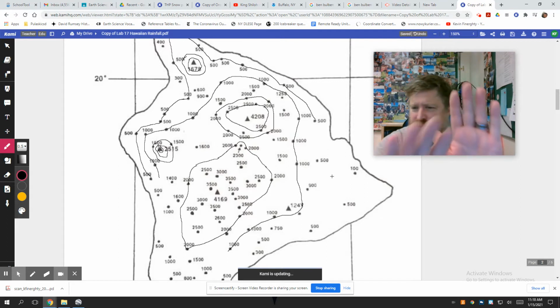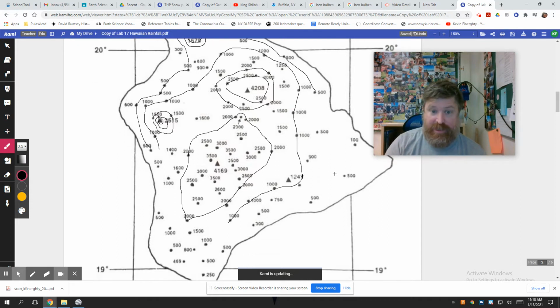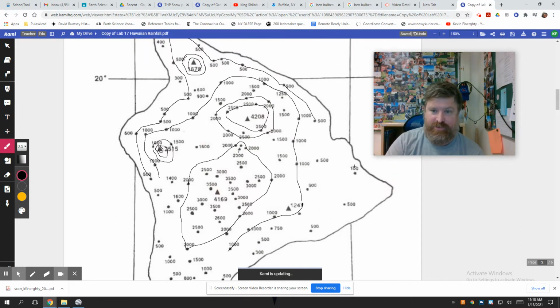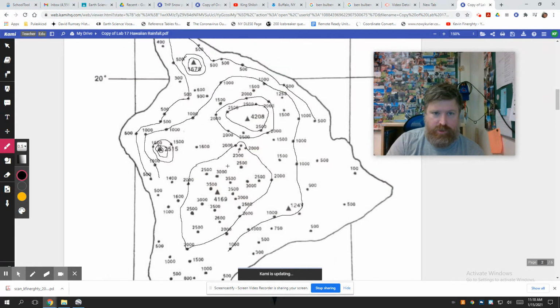press pause. Do the split screen thing too if you know how to do that on a Chromebook. Like do Windows, and you can do control bracket to snap them to both sides of the screen. And then if you have yours and this one open at the same time, you should be able to do the rest of that. This is incomplete. Please don't hand in your lab looking like this. I gave you some pretty good hints to get you started, but the rest will be on you to draw those.